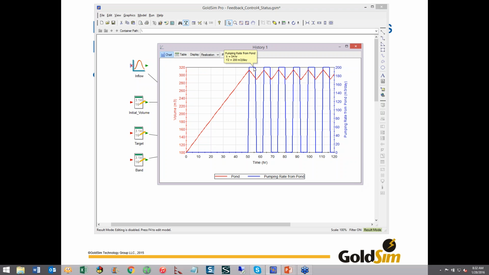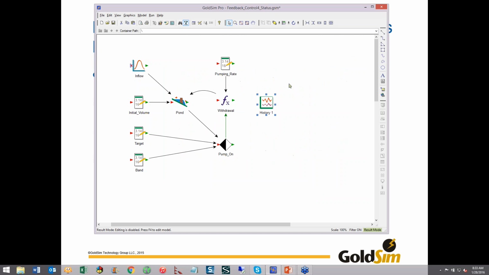So here's our pump on. There, our pump turns off. Thing starts to fill up again because we have inflow. Turn the pump on, and so here is how our real system is working. Yes, we get some oscillations right around our target. Okay, and obviously, if you did not want your system to ever exceed 300, you would set your band below 300, right? You wouldn't set it above 300. You wouldn't set it at 300, right? Because this is going to go above 300. In fact, we didn't turn the pump on until we hit 310. Right? We're trying to manage it right around 300. Okay. So that's a very, very simple system.